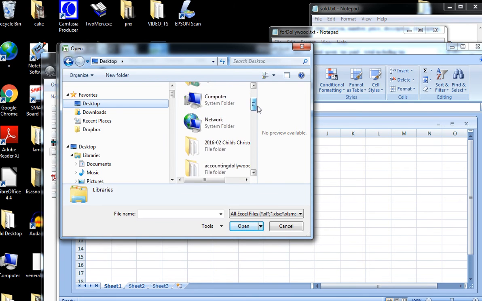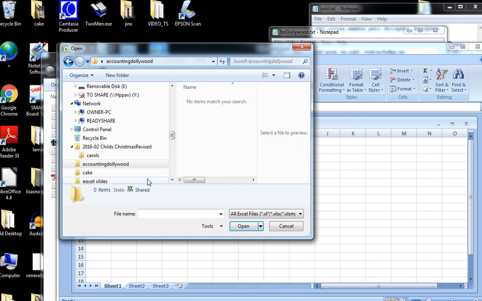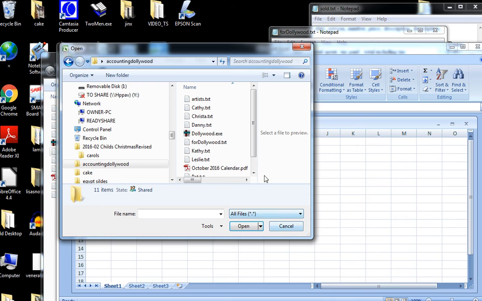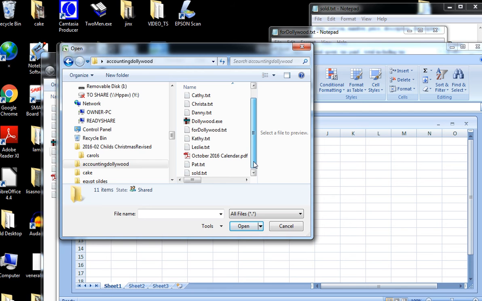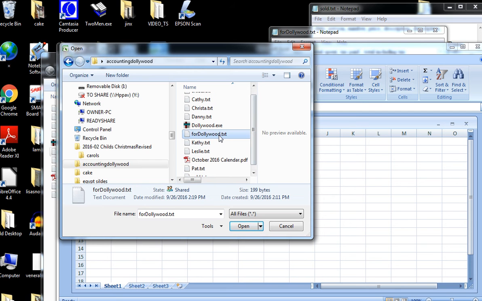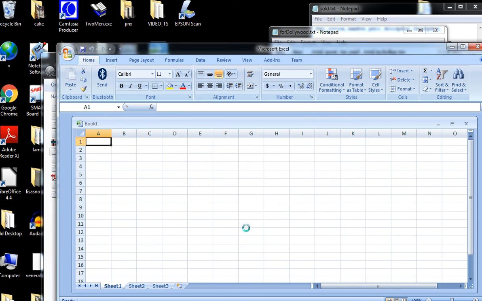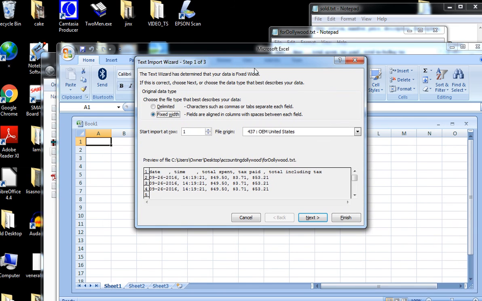I've got so much stuff on accounting for Dollywood, and if I say all files here and load in the Dollywood folder. Let's see, October for Dollywood. Open that. Excel is smart enough and says, I think your data is delimited.